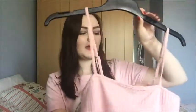But the way it does up, the material they've used is the best I've seen, because I've had bodysuits in the past that have sharp corners on them and they just essentially tear up your inner thigh. I think my Boohoo ones do that, but the ones I got from Next and this one, I don't think will do it at all. They're very comfortable to wear, so I have high hopes for this not tearing up my inner thighs.